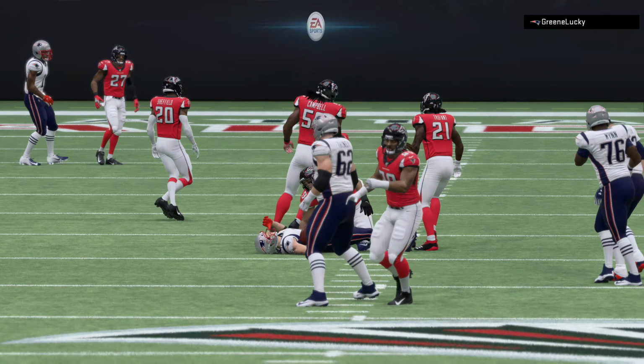The drive will start with a carry by Devontae Freeman. And maybe a measure of revenge there. He's had his way in this one, but this time they get him behind the line. And plays like that are exactly what this defense needs here early in the second half to give it a little spark. I think their halftime adjustments, what they talked about, maybe it was just a little inspirational speech. Who knows? But it looks like they're ready to go.